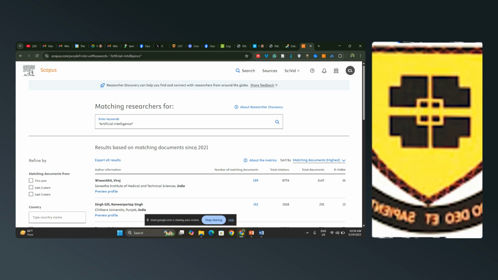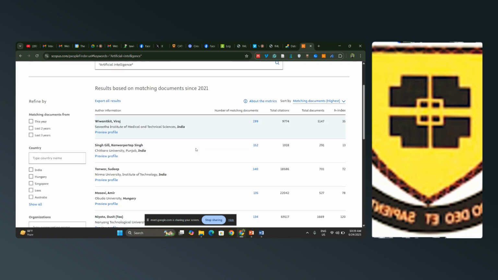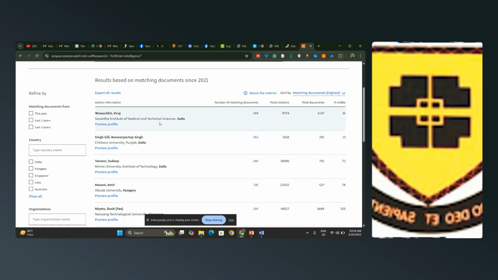I know I want research on artificial intelligence, but I don't know the key people that talk about it, or I don't know much about it. This is another starting point. I've typed artificial intelligence, and it's giving me the number of authors and matching documents. So, for example, this one, Feroz, number of matching documents is 190.